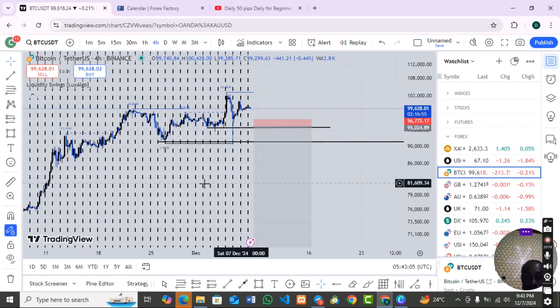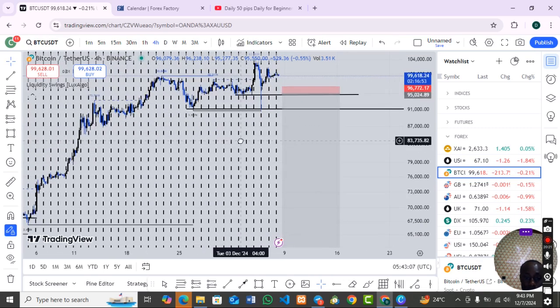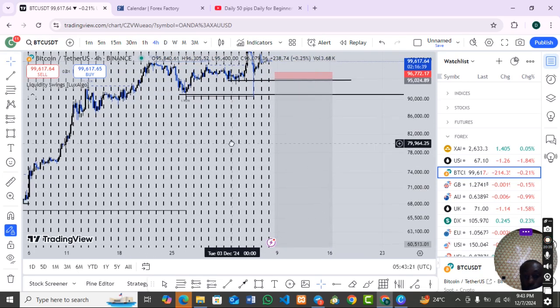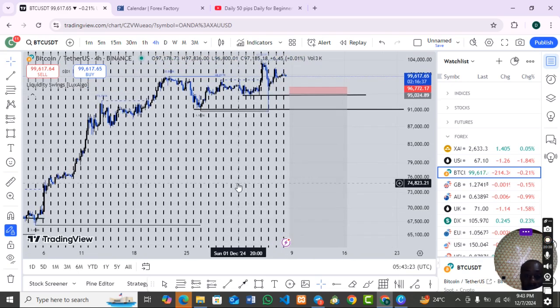And with your profit maximization, I forgot to hint on that. With a profit maximization, where you want to take your entry, you can take your entry from the 4-hour time frame, or you can scroll down to the 15-minute time frame. To me, having this idea overview, if you want a huge profit, you can target the higher time frame, such as the 4-hour time frame or the 1-hour time frame for your entry positions.